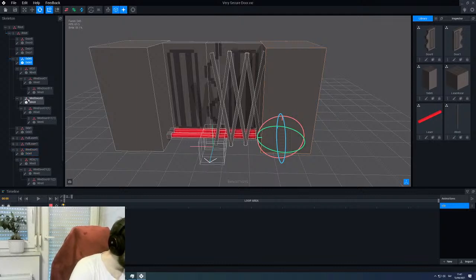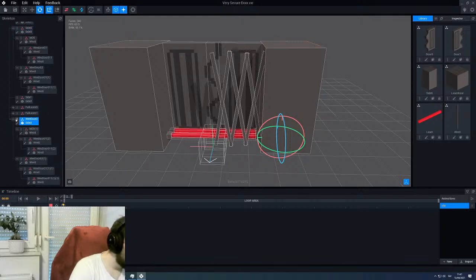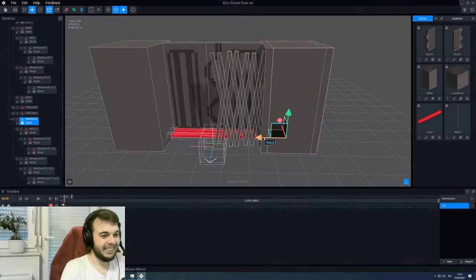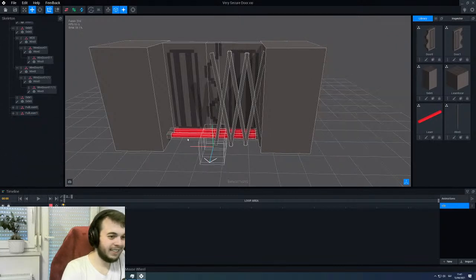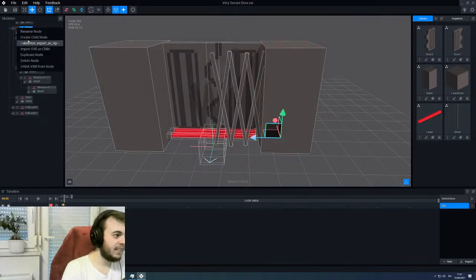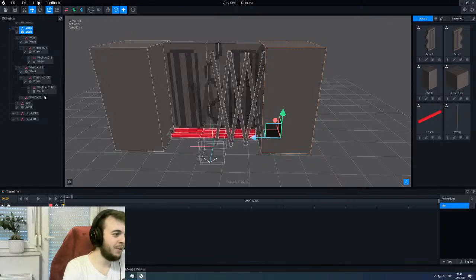Now I'm a little confused. Well, what the heck are these? Did we duplicate it by... Well, we duplicated the whole thing, so let's delete that. And now let's create a child node, name it wire door 0.